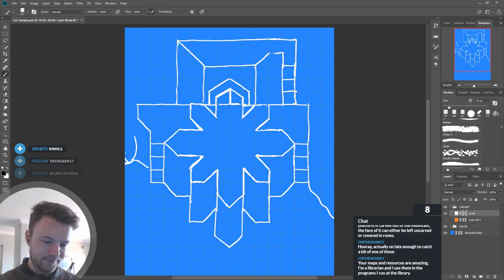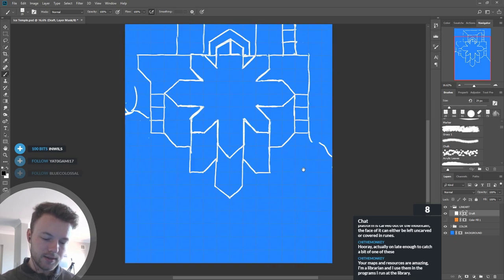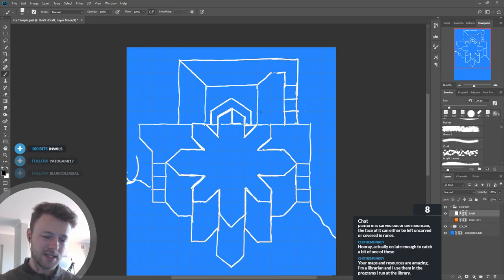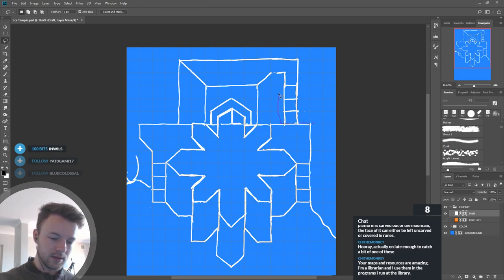Kind of thinking we might get rid of this uppermost platform, just have our major platform, and then have some sort of interesting terrain out the front. It'll also cut down on the amount of rocks that need to be drawn. I don't like having too much sheer cliff face on the map. It's not useful to the party. They can't traverse it.